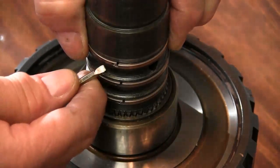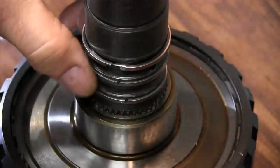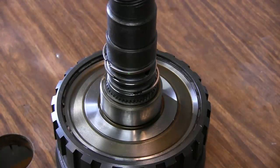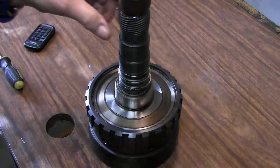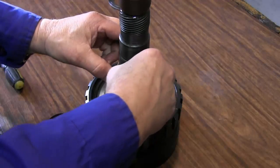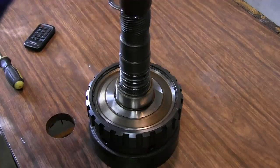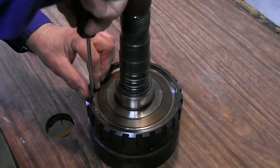And all we need to do is squeeze them together, and that unhooks them. Then we can remove these off of our shaft. You just have to open them up a little bit and pull them right off. Then we're going to remove the snap ring here.